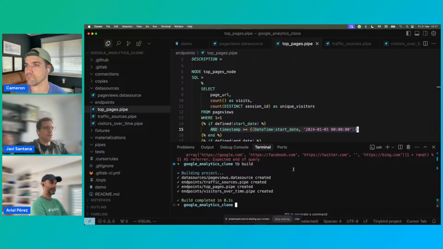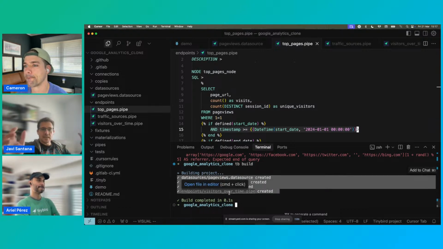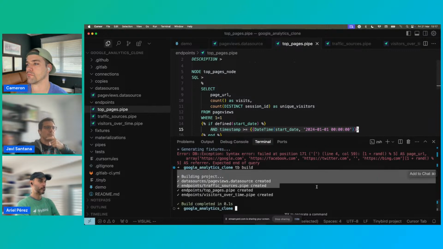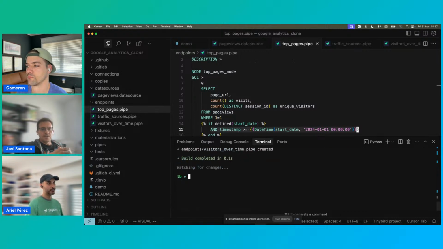In this case, you can use TB build, and that goes through all the files and checks that the syntax is fine, the relationship between them is fine, and everything is fine. That's the way to start working. Of course, you have TB dev, which is kind of the same thing, but it runs all the time.